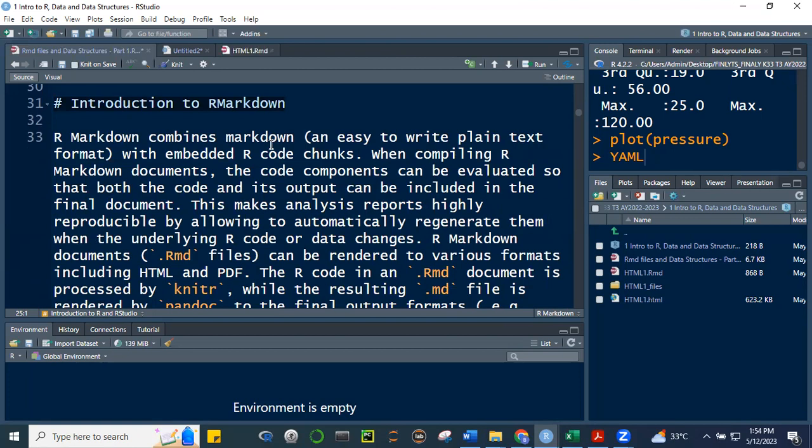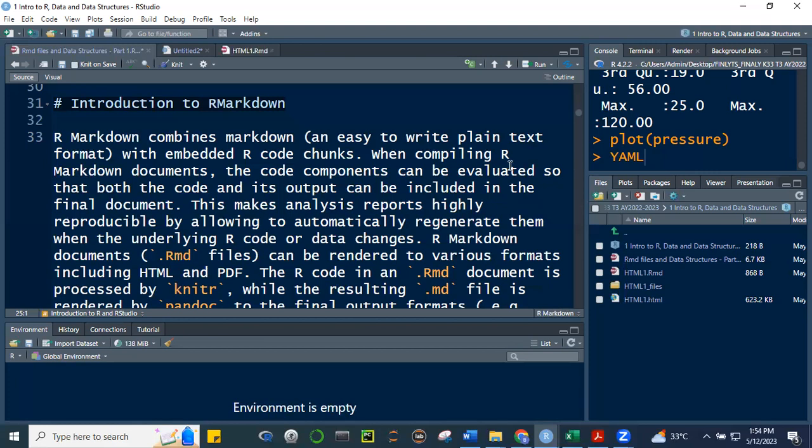Markdown is a tool used for publishing reports, even books. Meron nga mga bookdown package. It's a language where it's easy to write plain text format. And then meron tayong R. So kinumbine niya yung features ni Markdown at saka yung features ni R para naging R Markdown.